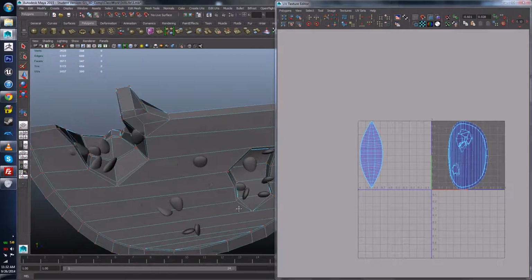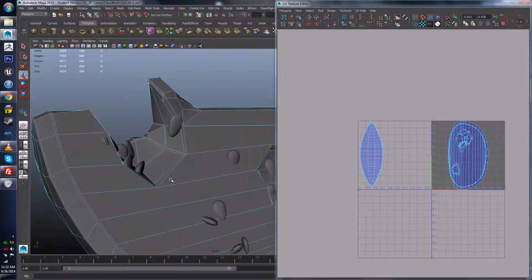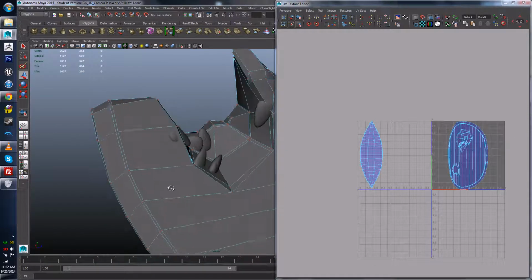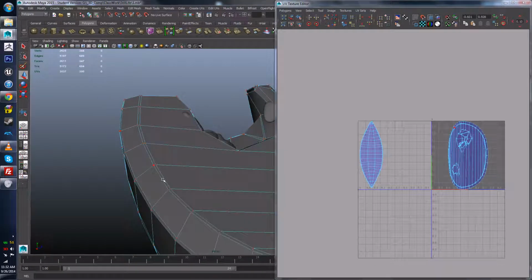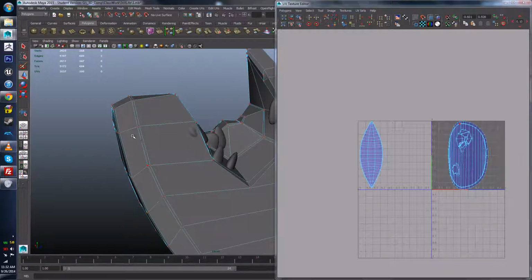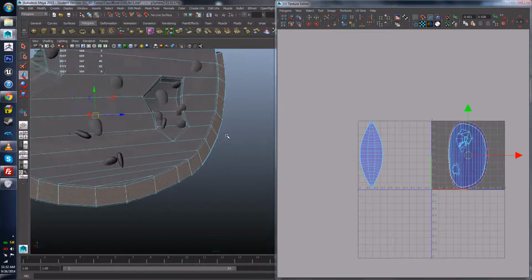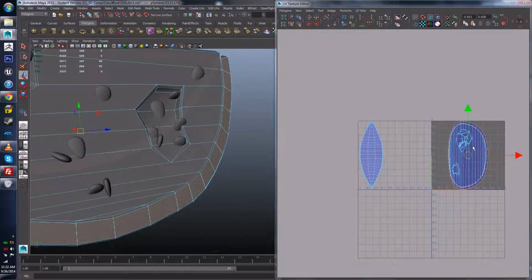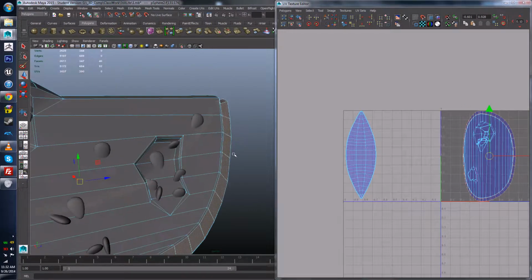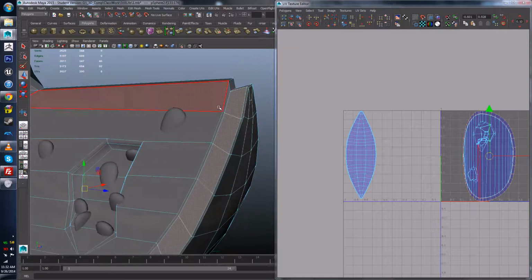And what's next? So I'm looking at this, and I think the next thing I want to do is the hard part of the inside of the melon. So that's easy enough. All I have to do is grab that whole UV shell. And actually, because it's already projected flat, all I really need to do is grab the edge where I want it separated.